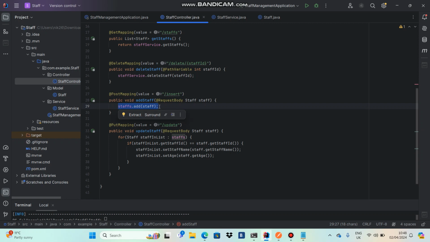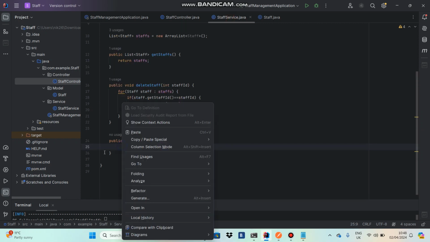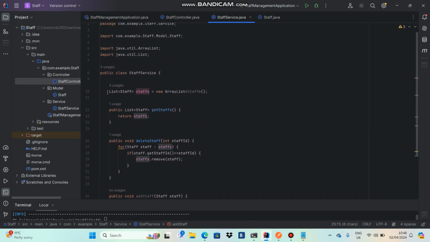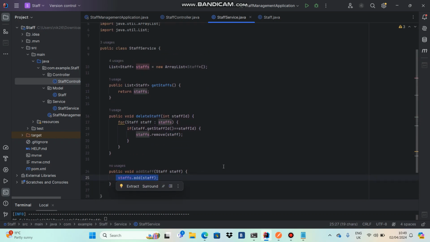So I'll copy this and simply paste it here. The same implementation. Since the internal list in the staff service has the same name, staffs, there are no errors. We're adding the object into the staffs list. I hope it is clear.